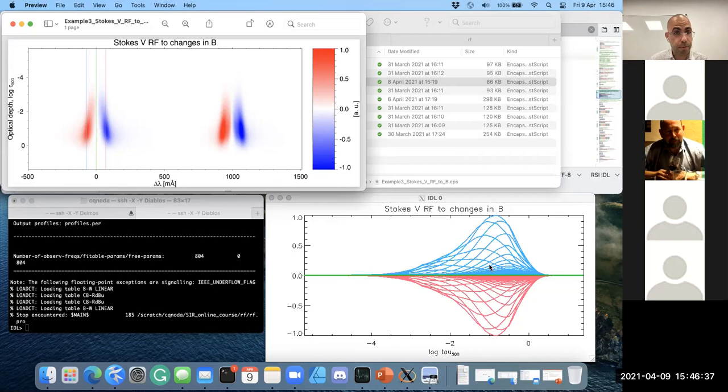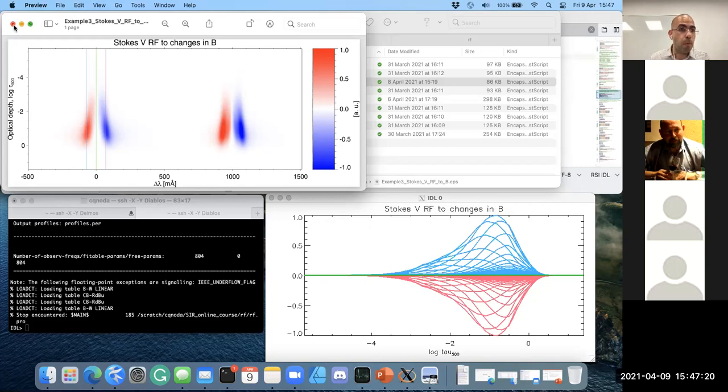So for your height resolution, the more wavelength points that you have, the more lines you will have like this, and the better height resolution you will have for different parameters. As I said before, it's important to combine different lines, but it's also beneficial to have different spectral positions along the line, because they change not only in amplitude but also in height. So it's extremely beneficial if you can cover the lines with several spectral points. For this reason you have this combination of lines.